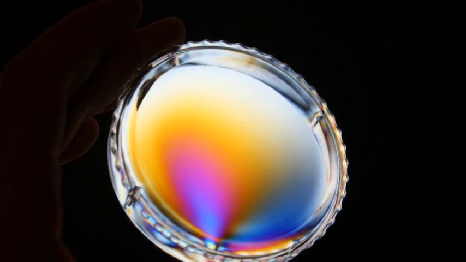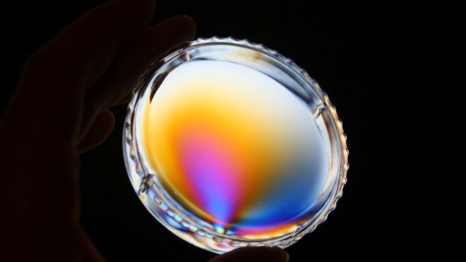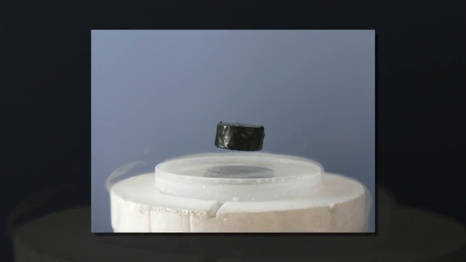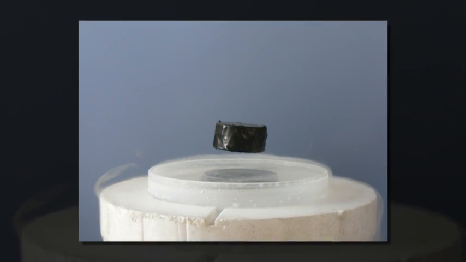Scientists at the U.S. Department of Energy's DOE Brookhaven National Laboratory and Stony Brook University have discovered a new way to generate very low-resistance electric current in a new class of materials.